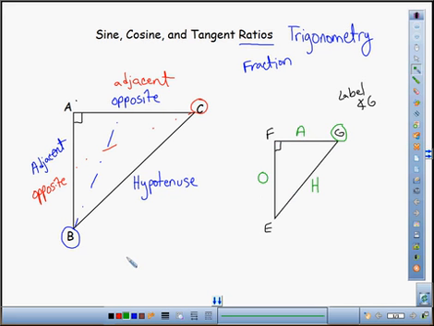Why is Miss Parker spending so much time labeling sides of a triangle? Opposite, adjacent, hypotenuse. They're just vocabulary words. Who cares? All right. Obviously, they're important. These are the vocabulary words that we use to identify the trig ratios, sine, cosine, and tangent. You have to be able to identify these correctly, or you can't actually find the sine, the cosine, and the tangent. All right? So what is sine, cosine, and tangent?